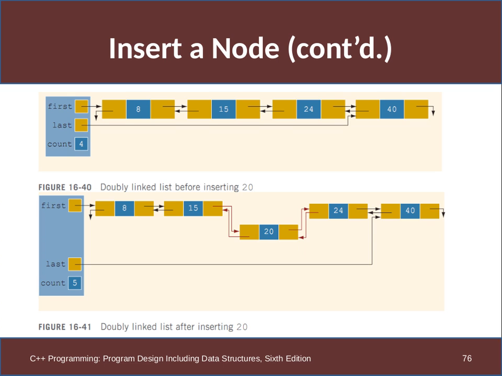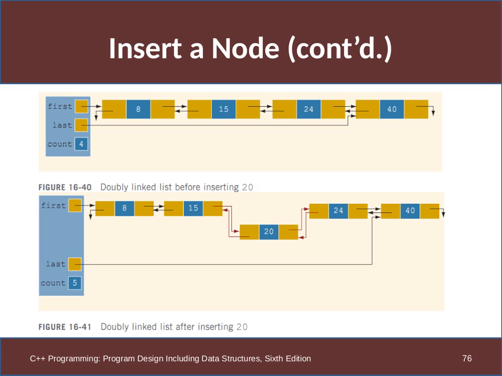Four. Four, right. So there are four pointers you need to set. Two of them are a modification, namely the 15's next and the 24's previous, but the other two are from 20 hooking those up. So which two do you think need to happen first? The ones going back. Okay, so going back, which one would you set first?